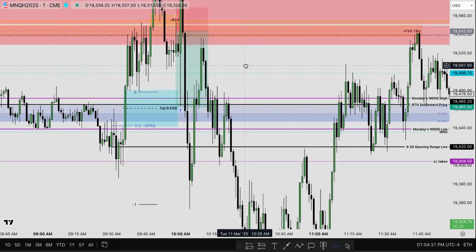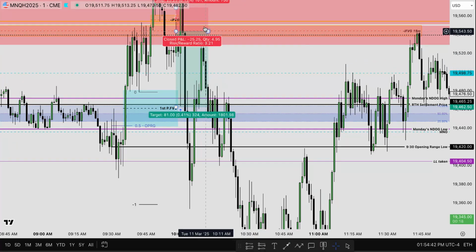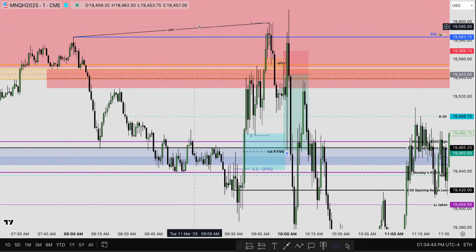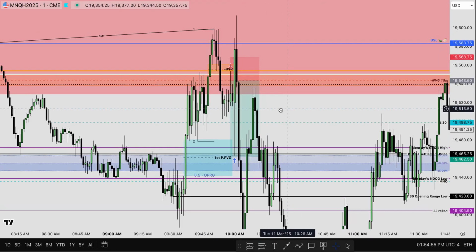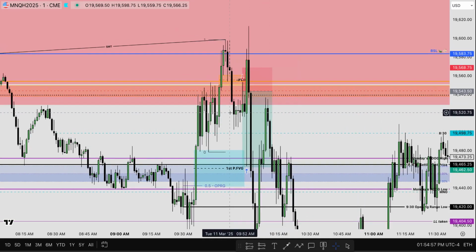Yeah. So the main things are improve my R2R, stay focused, and actually pay attention to news. Okay, everything else stays the same. Good entry. Wait for the liquidity run, SMT, show displacement. Enter inverted fair value gap or fair value gap within, or better if they're overlapping each other.